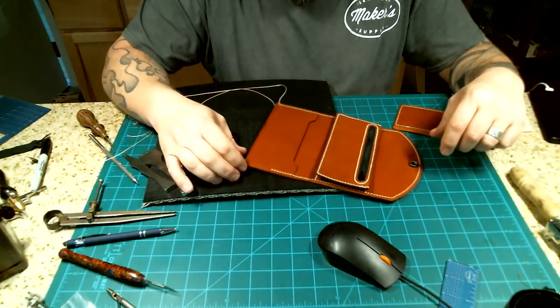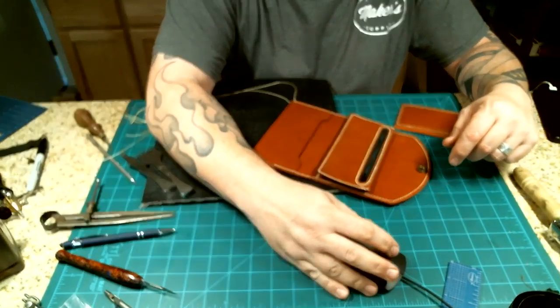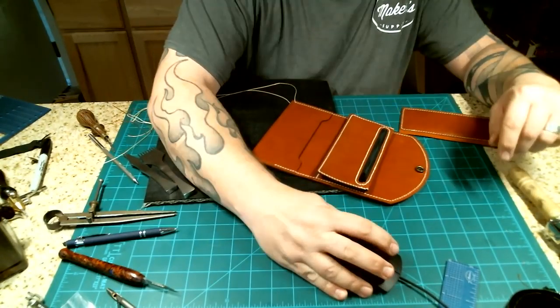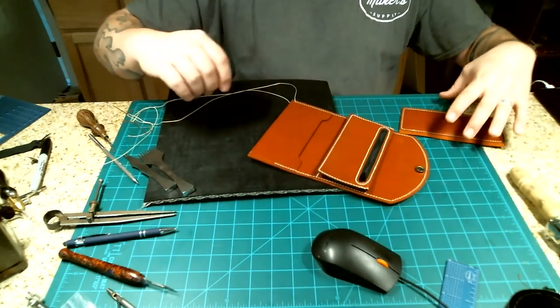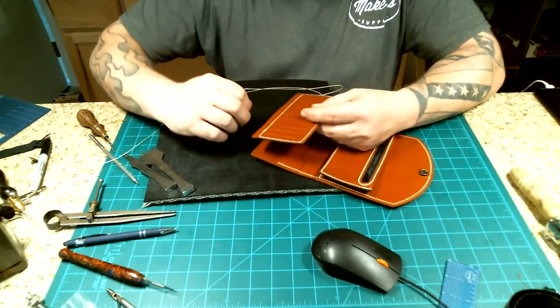All right, I'm going to let that set up for just a second here. I'll pause the video while I do, and then I'll come back and glue it in just a minute. All right, that's had a minute to set up. So I'm going to make sure my strings are out of the way. I don't want them glued in.